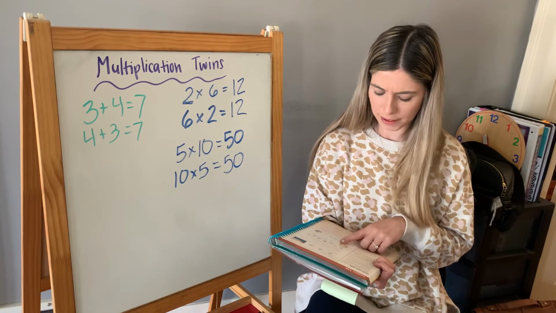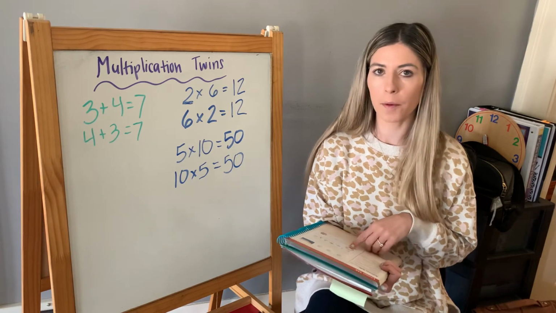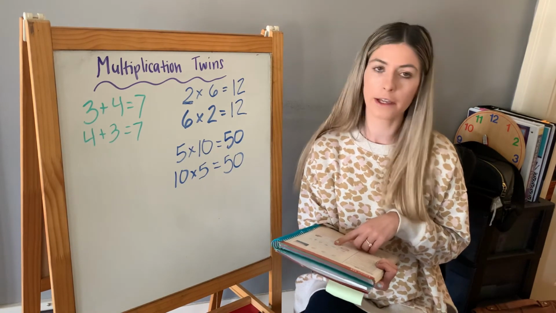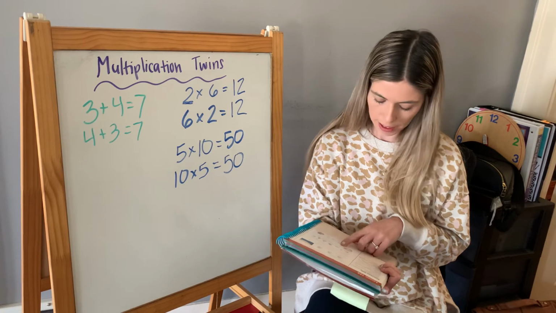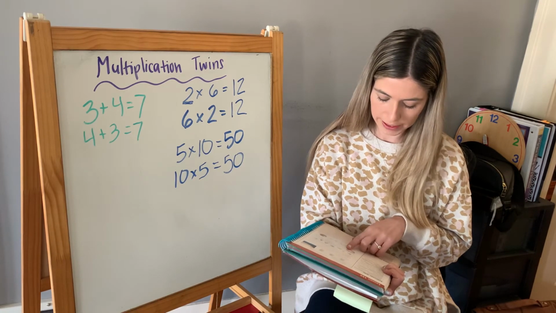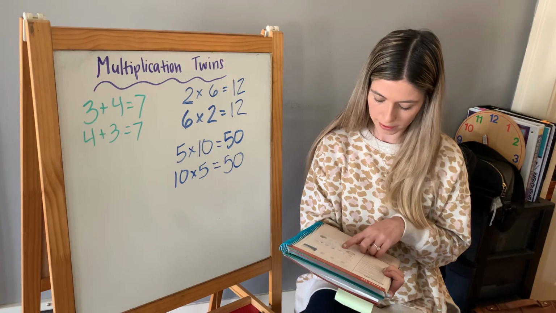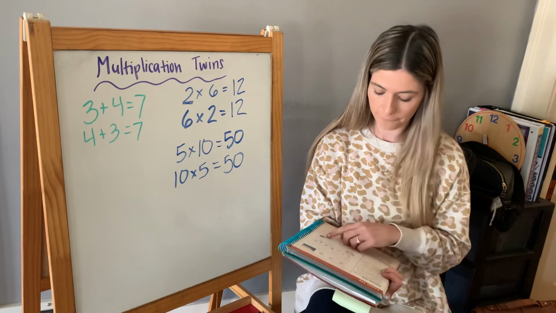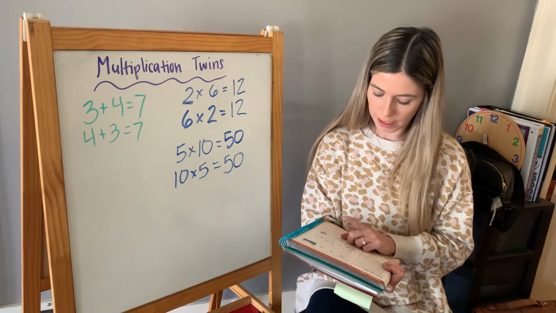Number 5 says write the time. The clock is in Roman numerals, but I want you to use regular numbers as you write the time next to it. Remember, the shorthand is the hour hand, the longhand is the minute hand, and the minutes around the clock count by 5s. Section 6, write the missing numbers.